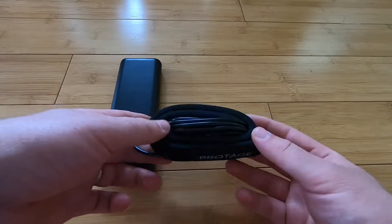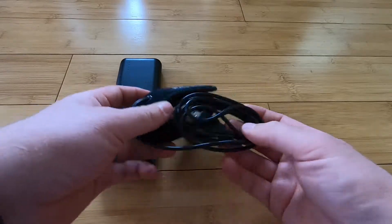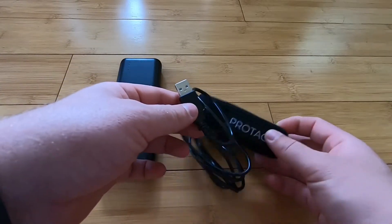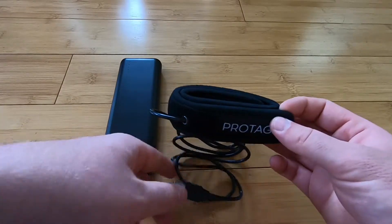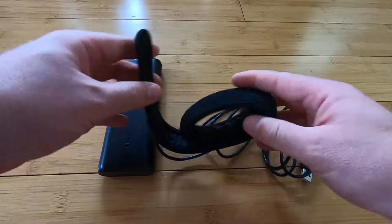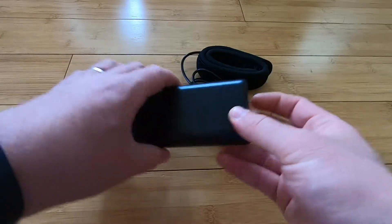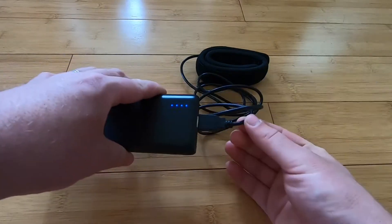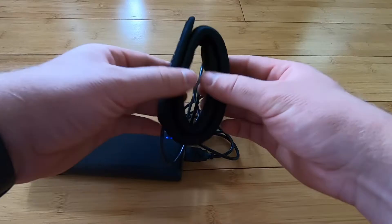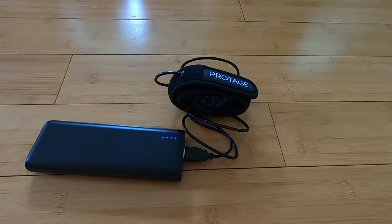So what they make are these dew heaters. This one is made by a company called Protege — I don't know how you actually say that or how they want it to be pronounced. The cool thing about this dew heater is that it's actually USB powered. A lot of dew heaters require dew heater controllers and more expensive ways to control the heat output, but this one you just plug in via USB. You take this little dew heater, wrap it around the front of your lens — it's nicely Velcro. Then you take the USB plug, connect it to a USB power bank like this Anker power bank, and it's now running heat through this dew heater strap. That heat transferred into the lens prevents any ice buildup or dew buildup throughout the night.